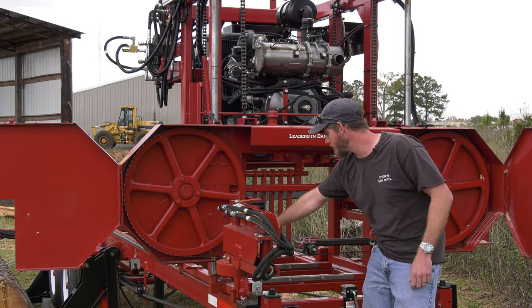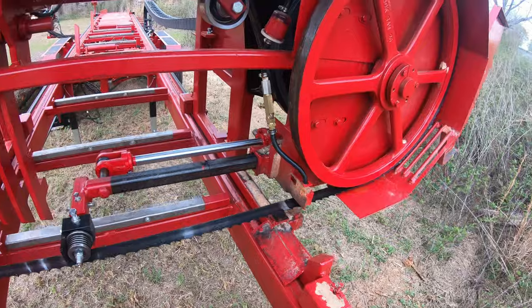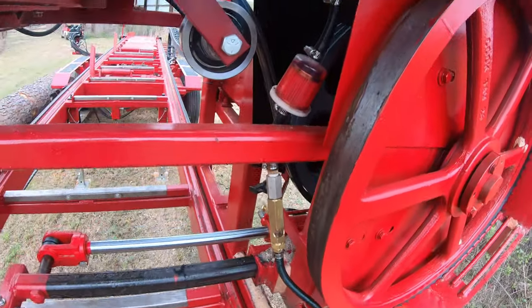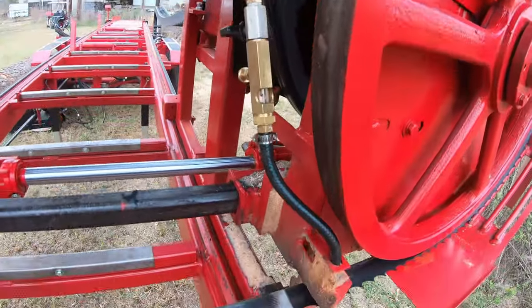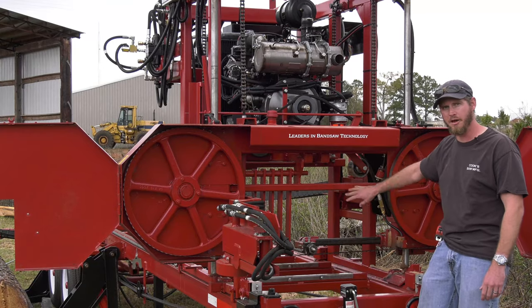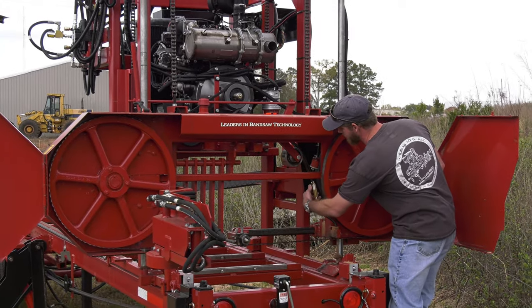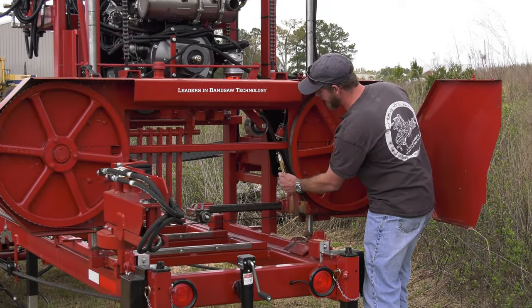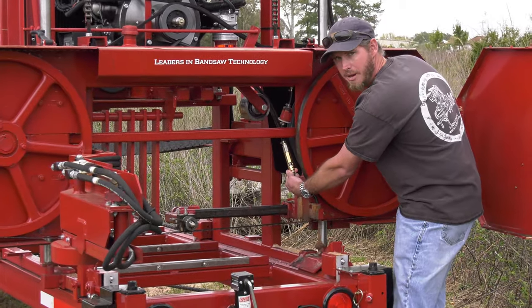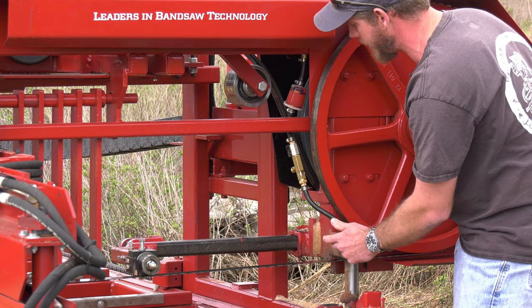But you've got your drip system, and there's a felt pad that is going to wipe on the blade on the infeed side and also on the outfeed side. They're easier to see on this side here. You've got it on the infeed and the outfeed side, but for the video, there's a ball valve on top. Turn that on, and then I've got a sight glass dripper, and I want to run about a drop or so a second through this, down to our felt pad.